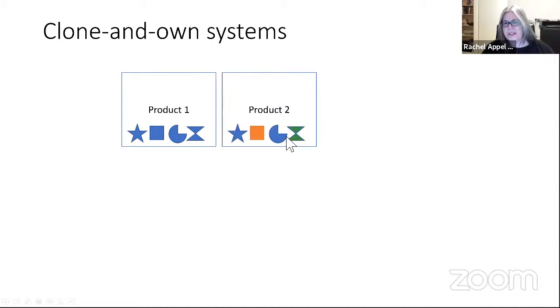And then I make some changes, maybe to those features or to the baseline of the product. Okay, if these are separate products, then what happens when I get a bug or I need to come back to this first product and make an enhancement, right? Bug fix or enhancement. That doesn't necessarily show up in product 2. So already 2 products in, and I have a bit of a glitch if I am just forking and running off with a whole new clone of a system.